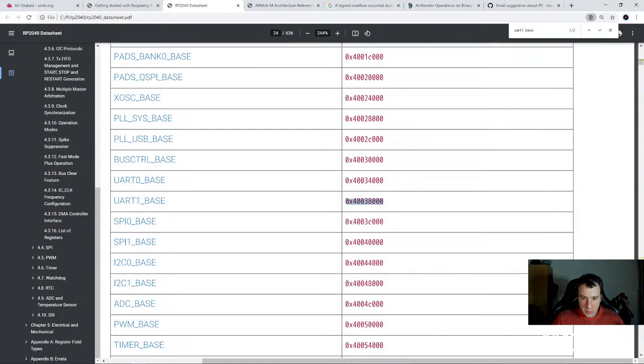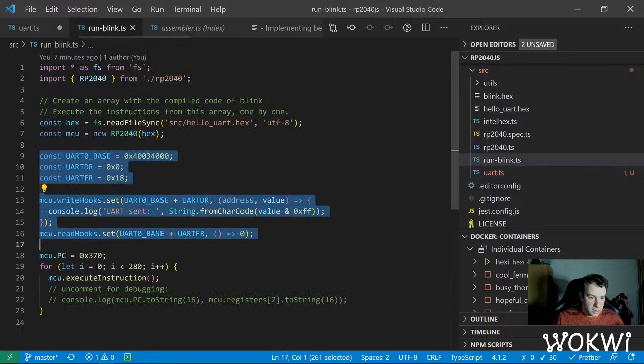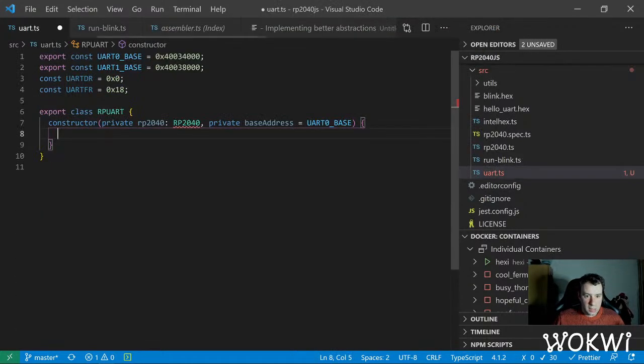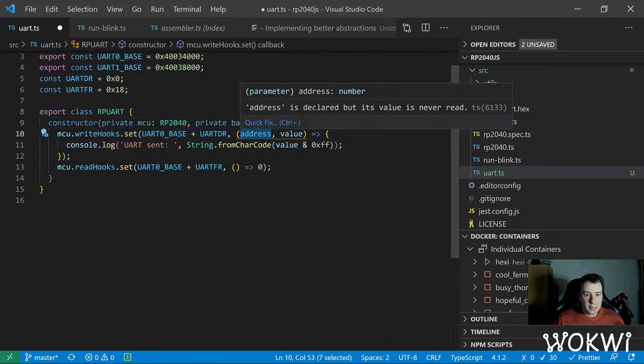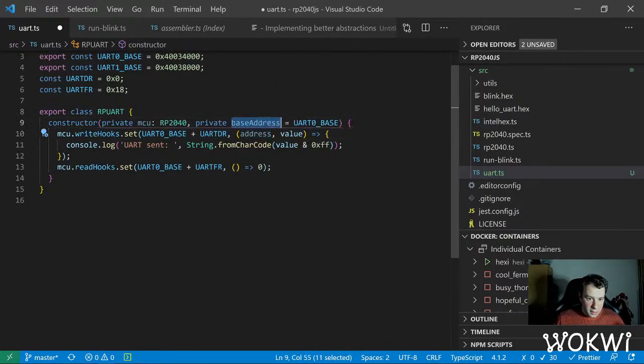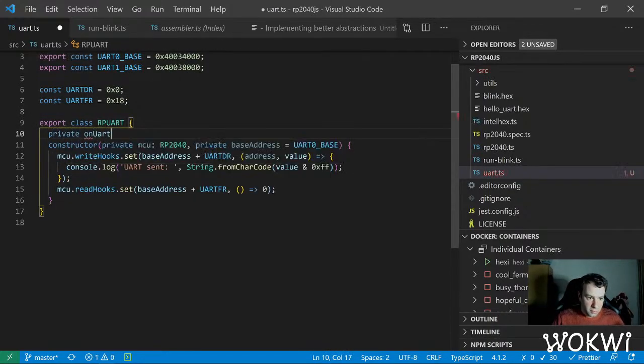That's the UART 1 base. Then the constructor would just set up the hooks. Let's call it MCU, and then base address. Cool. And then instead of printing it, let's add a private method on UART, onByte.